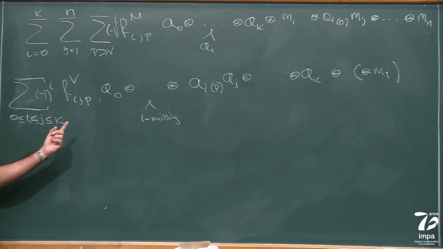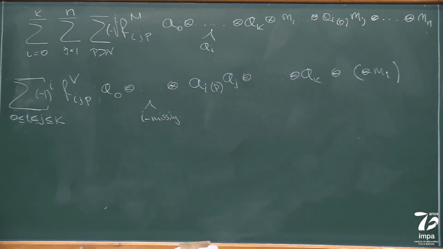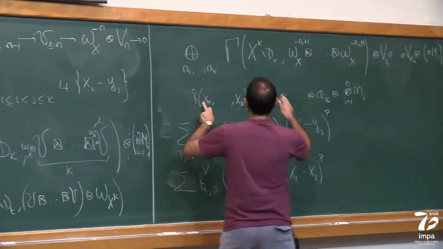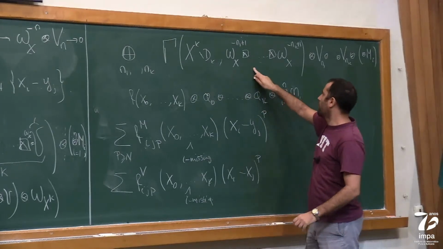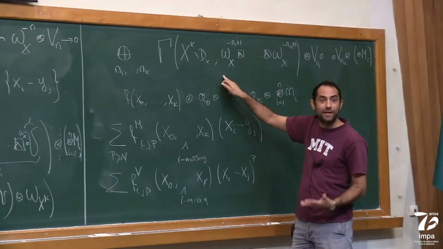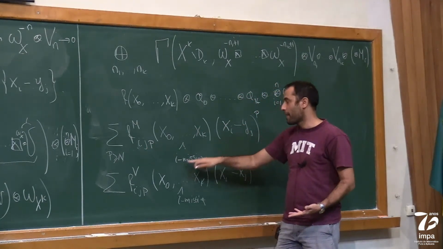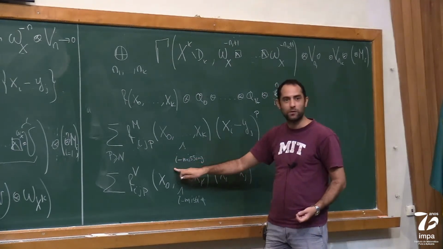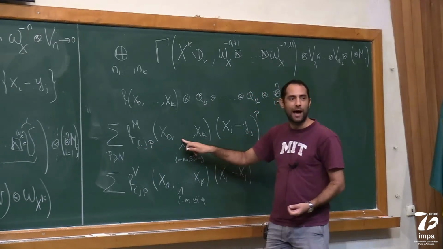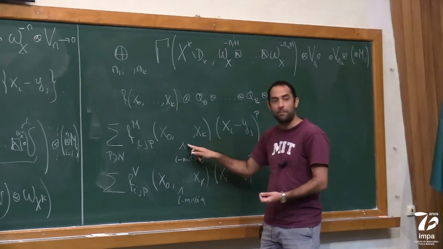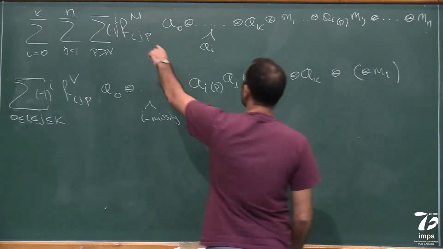Okay, but the tricky part here is that the function I started with is a function of k plus 1 coordinates, and I want to land in a space where sections depend on k coordinates, not k plus 1. And yes, indeed, these coefficients depend on k plus 1 minus 1 coordinates. But the problem is that they depend on different ones. So if I take the fi expansion, I took out i, and if I take the fi plus 1, I took out i plus 1. So when I write this, I'm explicitly telling you how I identified the coordinates of this function.